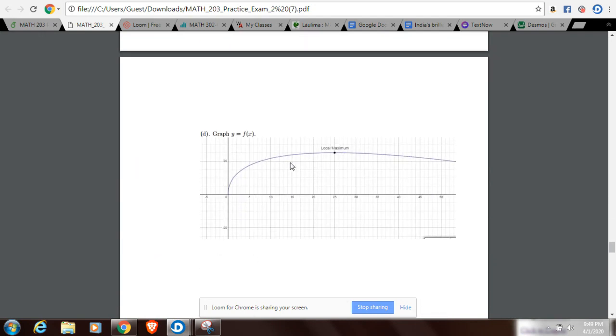So you see here's the graph with the local maximum point. Again, what's important is you specify the local maximum occurs when x is equal to 25 and draw a function that is first increasing, concave down, until 25. So it always has the shape of a frown, but it starts out increasing. A frown starts out increasing, reaches the maximum, and then decreases. Equivalently, it has the shape of a hill. It reaches the maximum, and then it ends up decreasing. The hill is sort of spread out because it's the square root function.